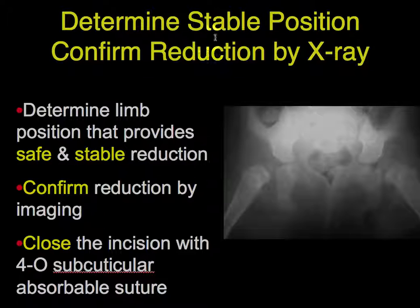Next, determine the stable position of reduction of the dislocation and confirm the reduction by x-ray. So find the position that is safe as well as stable, safe meaning that it's not extreme, and confirm this reduction by taking an x-ray. And then close the wound by suturing with subcuticular absorbable suture.